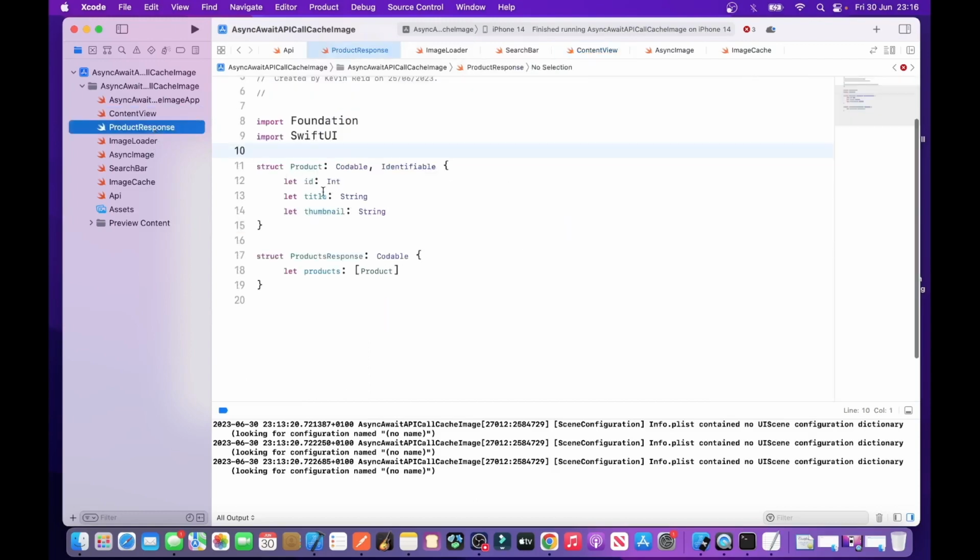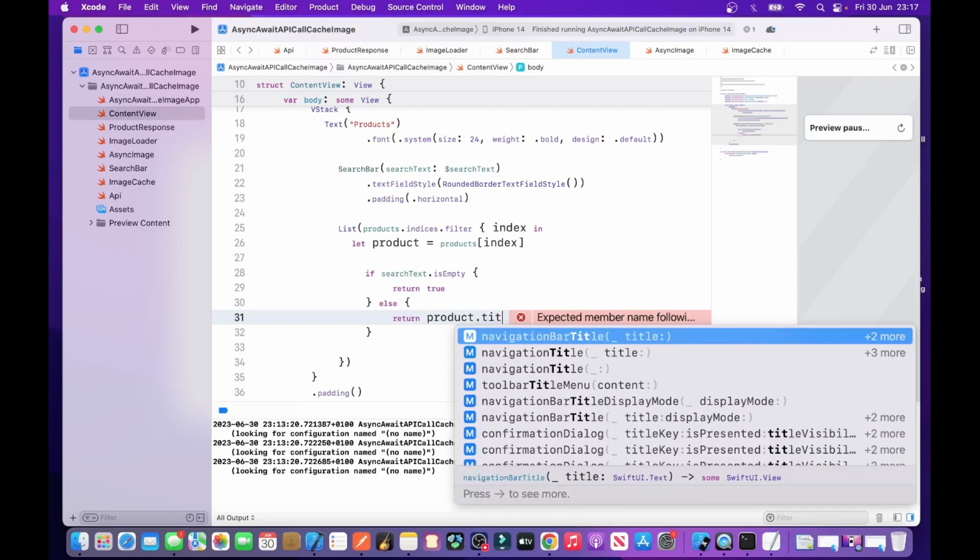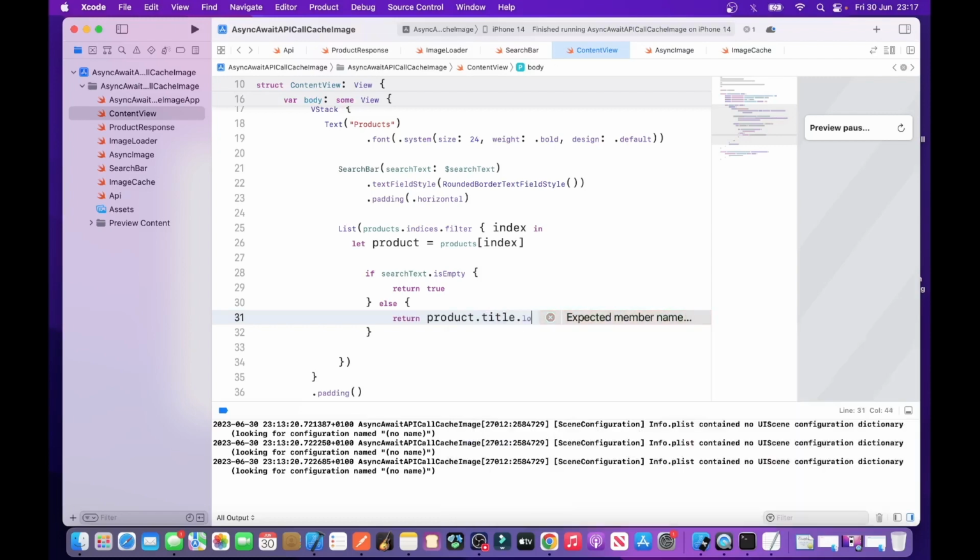There's a title attribute there, but it's not coming up at the moment. Localized, see, just delete that.